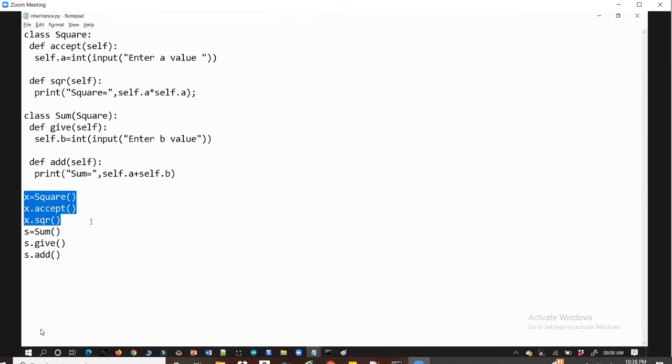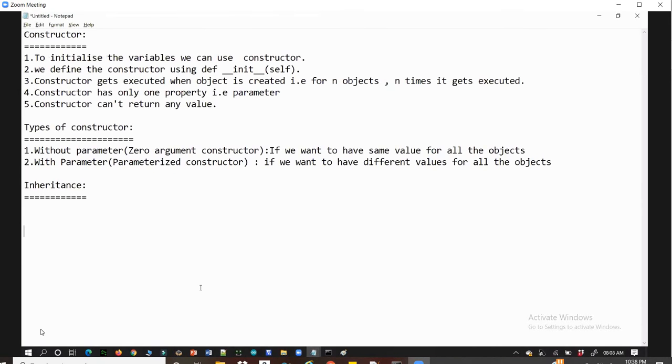And the next thing, what are the types of inheritance? So whenever we use inheritance with classes, we create object only for the subclass, not for the superclass. Right. So after this, how many types of inheritance are there? What are the different types?